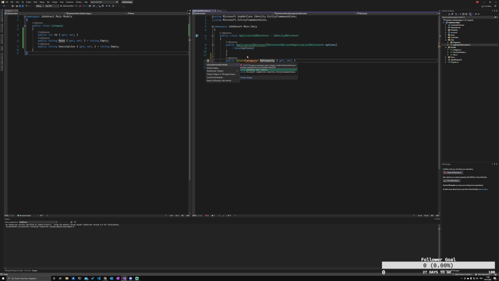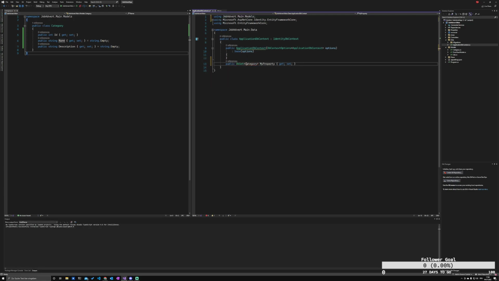So Control dot, using JobAdvert.Main.Models, and here we call it Categories. Categories like this. And now it's equals, I think it's just set.